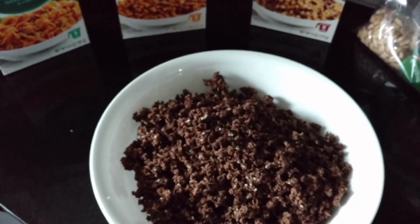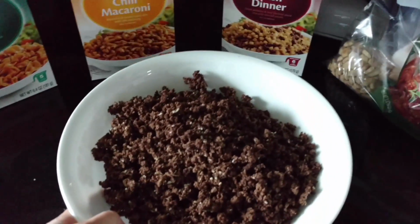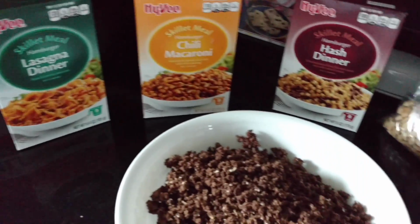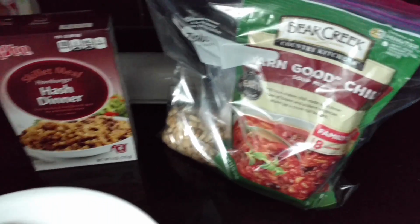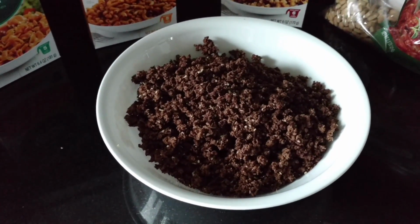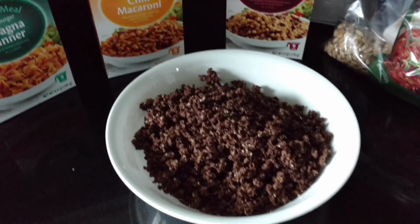Alright, now the hard part is figuring out how to divide up the burger. Obviously, most of these meals are going to call for a pound of burger, and I can't weigh out a pound of dehydrated burger as easily as you can weigh out a pound of uncooked burger. So what I'm going to do is give as much as I can to our chili, just because I like a chili being very meaty. And for the other three, I'm just going to divide it out equally. I have about 2.5 pounds of dehydrated burger here. And it's basically just a guessing game. One of these days I might actually figure out the real measurements, but for now, it's just guesses.